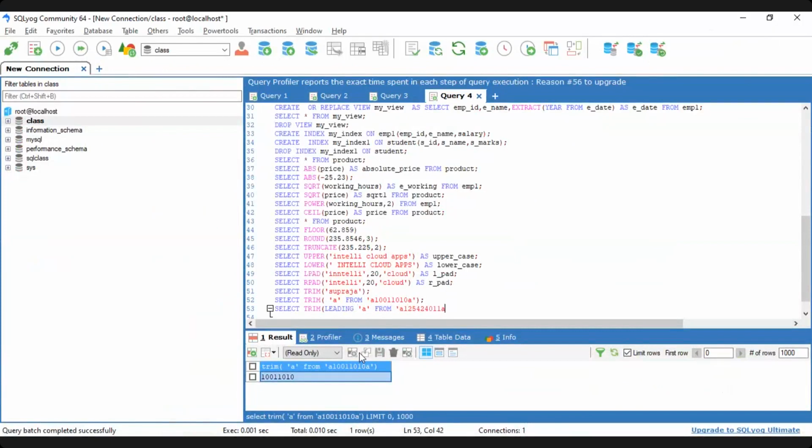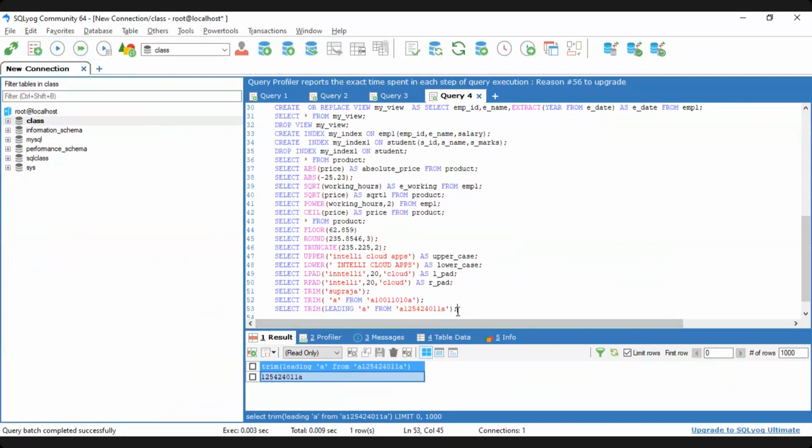Next, what is that? A. I want to remove the left side. So here the left side A has been removed by using the leading.